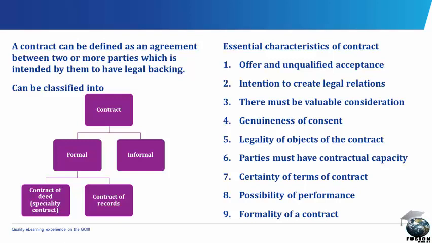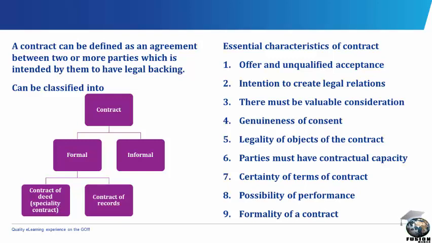Offer and unqualified acceptance. In a valid contract, a definite offer must be made by one party to the other, and the offer must be unconditionally accepted. Acceptance must be absolute, and once it is completed, it cannot be revoked. Advertising and invitation to tender, for instance, are not offers. An offer can be terminated in the following ways: through revocation, lapse of offer, a refusal or counter offer, and also when the offeree notifies the offeror that he does not wish to accept the offer.